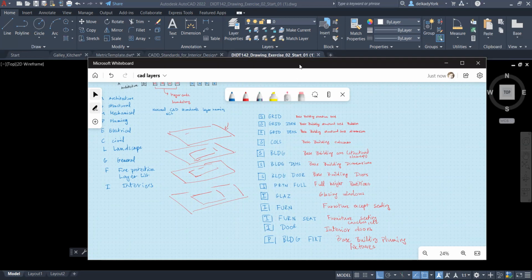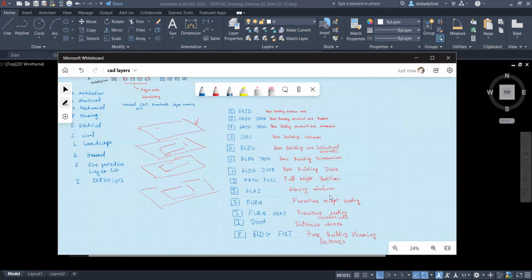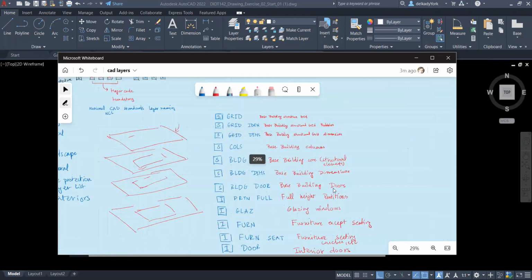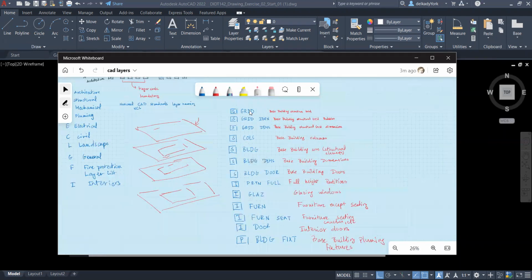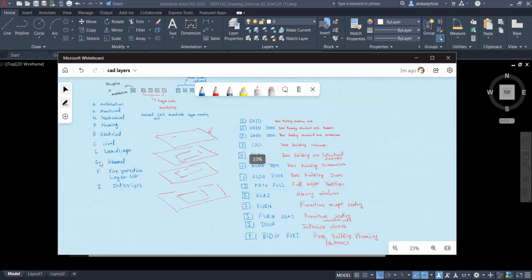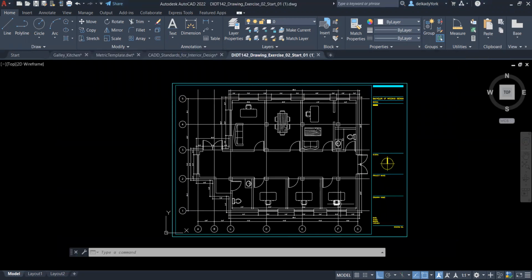In all cases, this has to be something that you start with, so you can write it down if you want to. And I'm also going to share it with you, as I said, on your course page, so you can get the benefit of it, because we're going to be creating all of those from scratch here in CAD. So make sure that you understand what each one of those means, and let's begin creating those in our drawing. So this is the drawing page that you should have open in CAD, and then we're going to start creating those using the layer properties.